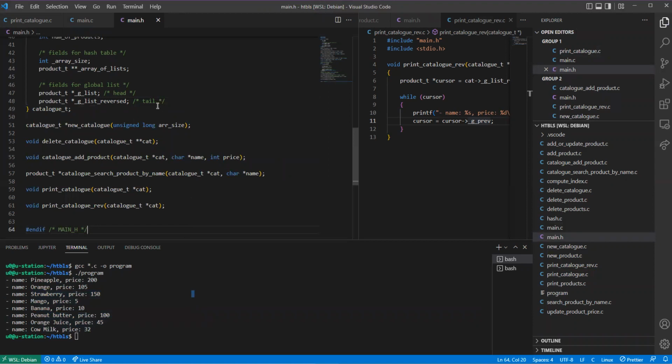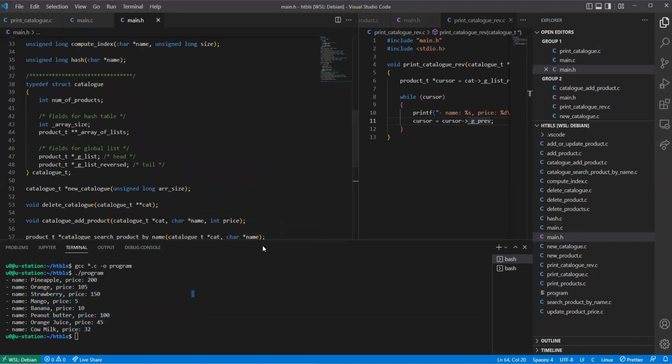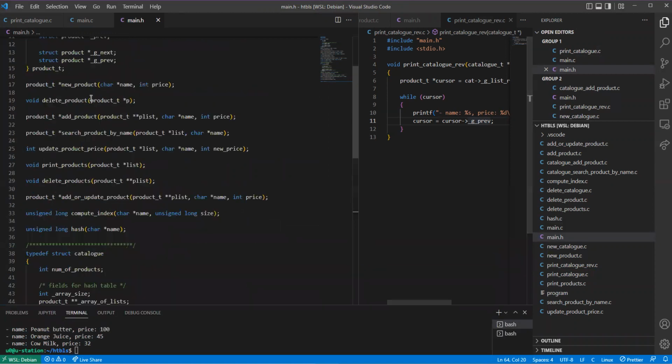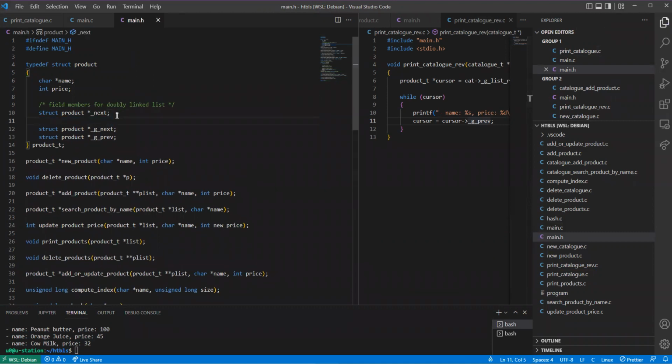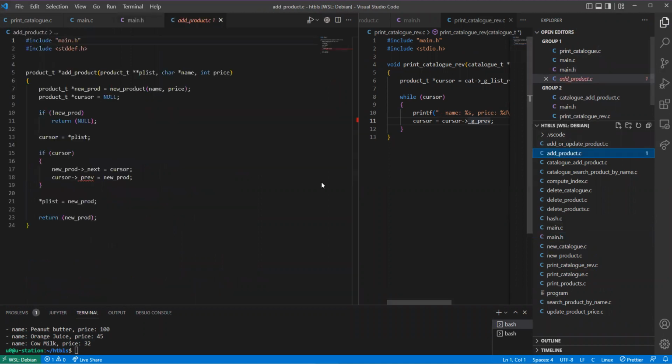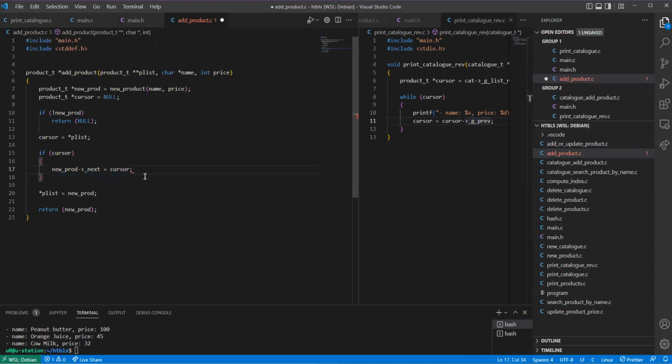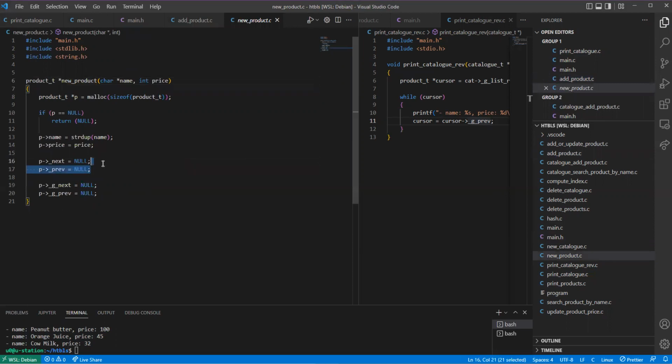And I want to refactor this code a bit. The prev field is not needed in this code. So I'm going to search and delete all of them. So I'm going to delete that. Okay. And the new product function also, we need to delete these fields we don't need.